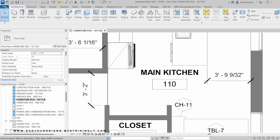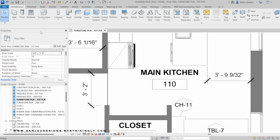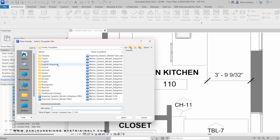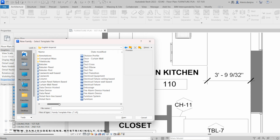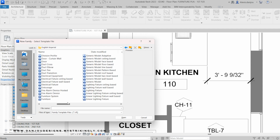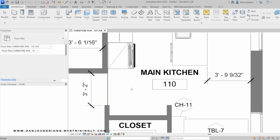So the first thing I'm going to do is go to File, and hover over the new arrow, and click Family. I'm going to go to English Imperial, and I wouldn't want to call this furniture, but I also don't want to say it's casework. I'm just going to put it under generic model for right now.